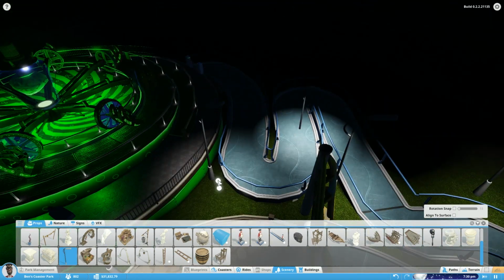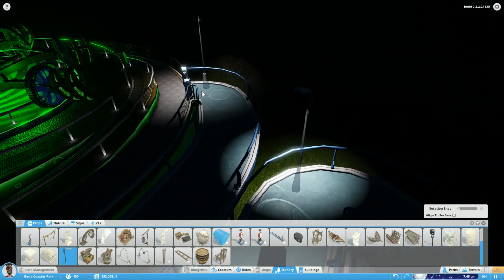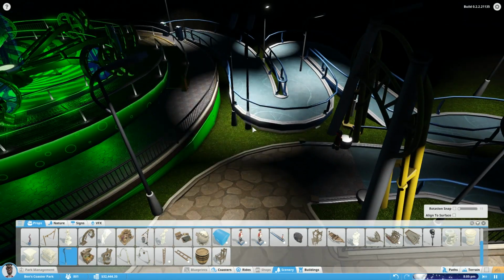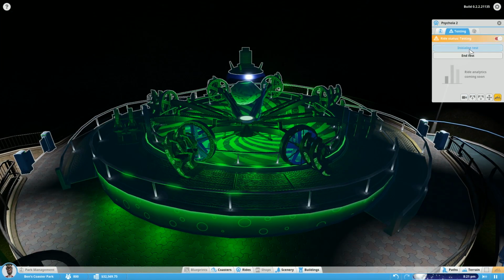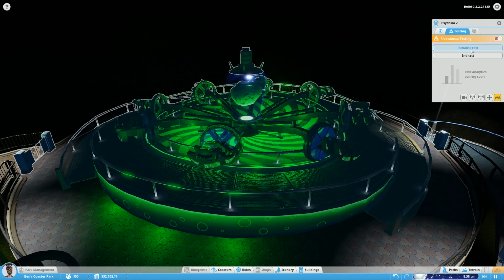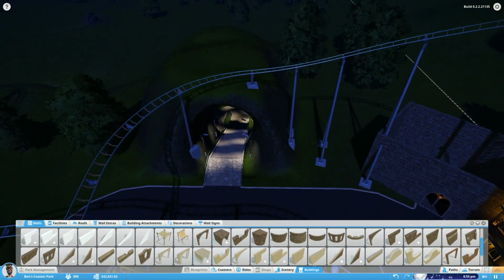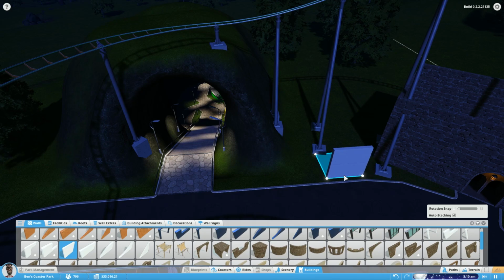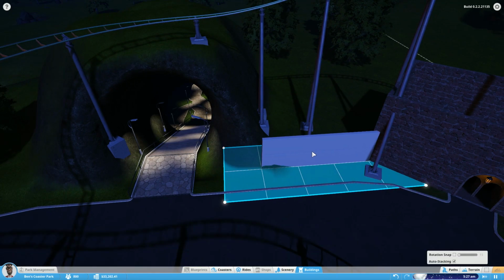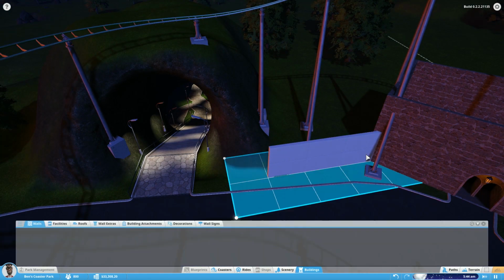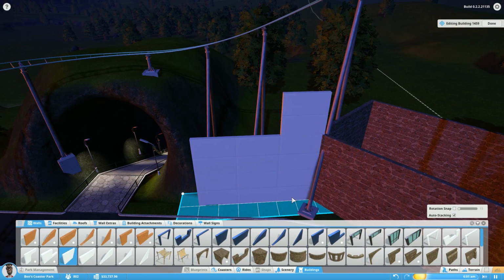And it makes it even worse that it's in the cave, because you don't see the sky or anything. It's just like, oh, it's black, oh, it's dark. Yeah, so we'll get to that later. But it pretty much spins around like that, and the chairs spin upside down as well. So that's how that is.